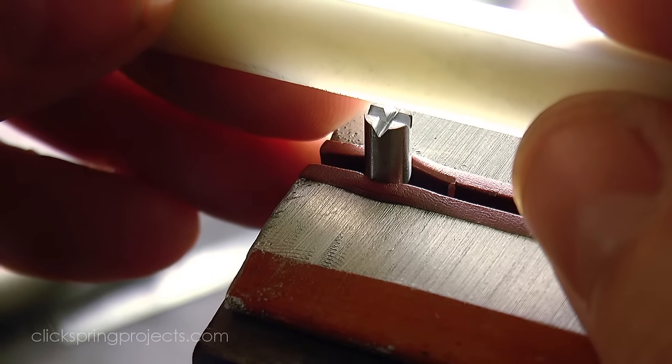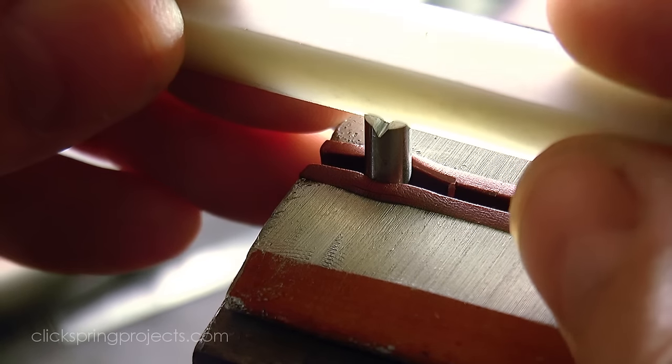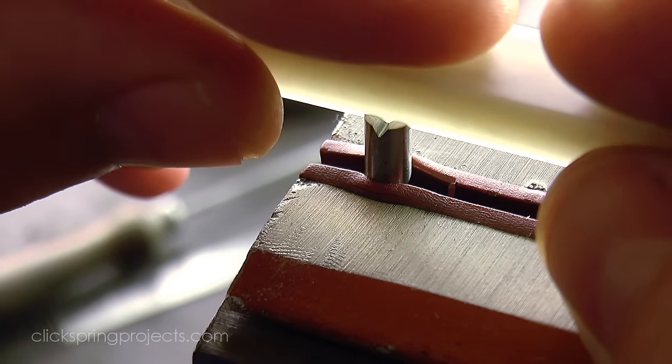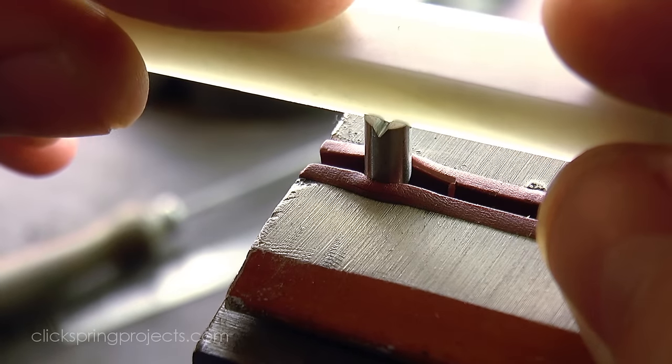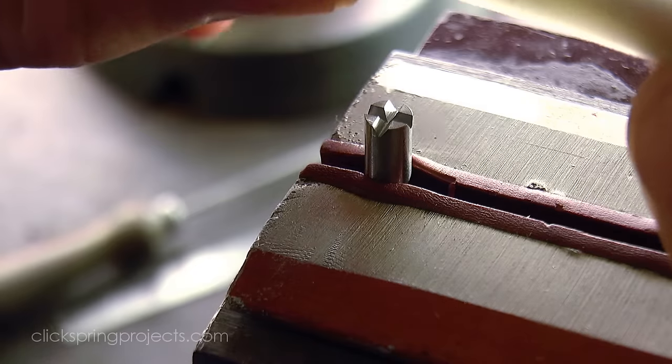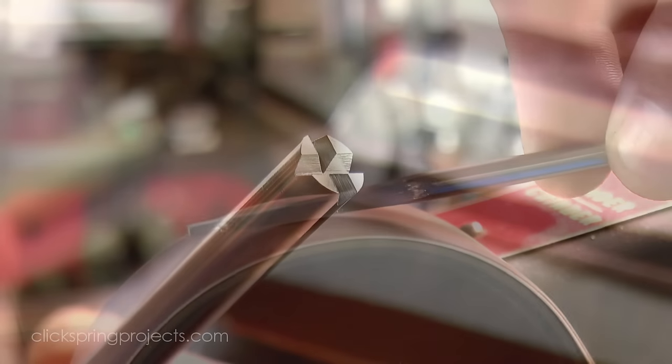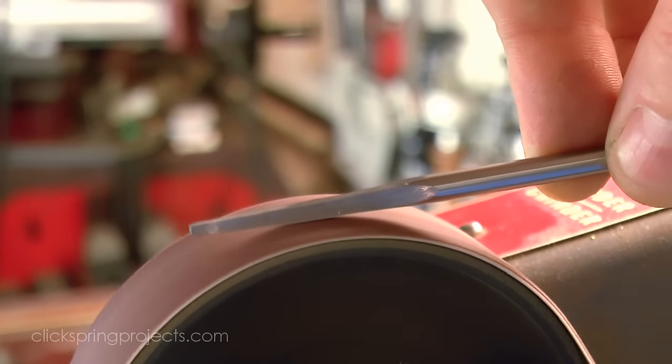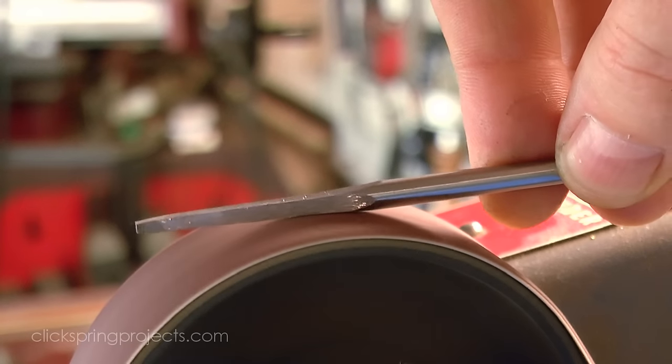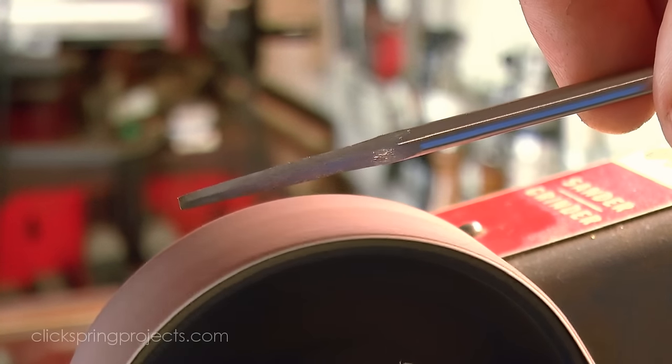Most of the tool marks can be removed prior to heat treatment with a fine oil stone. And my main focus at this point is to try to keep that stone as straight as possible to avoid rolling the cutting edges. A simple tang can then be ground onto the other end of the tool, and it's ready to be hardened and tempered.